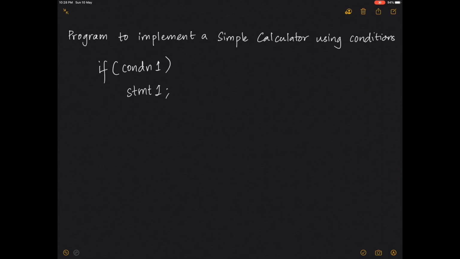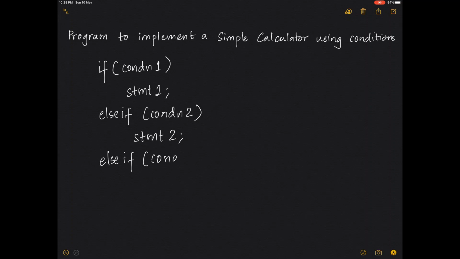If condition 1 is false, it will go ahead and check another condition, condition 2. If condition 2 is satisfied, it executes the statement, or let's say statement block, multiple statements, statement 2. Now if that is also false, it checks for another condition 3. If that is true, it will execute statement 3.